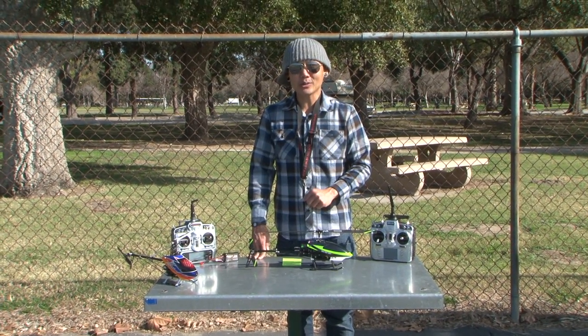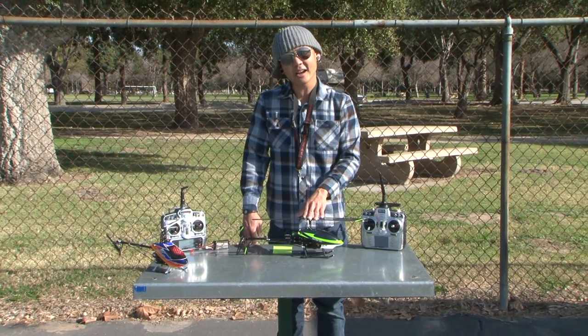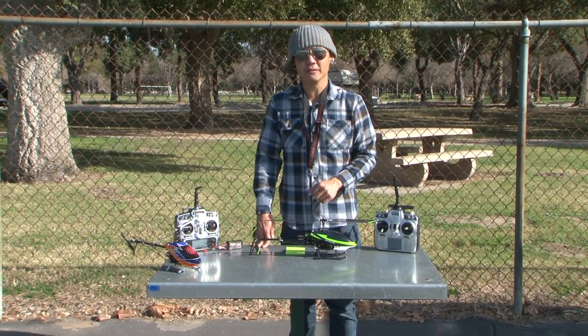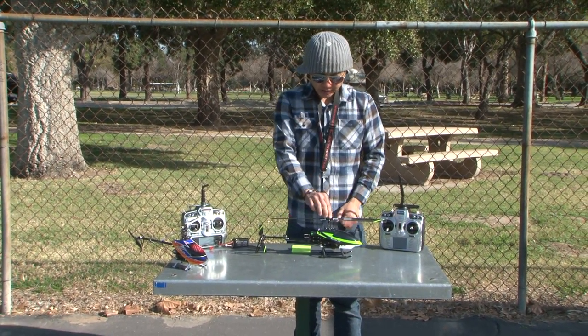I've learned every time I go out there to fly a helicopter, I learn each time I pick up the sticks, and I wish to learn much more and bring you guys and gals out there all kinds of new and fun videos as well with 3D flying. So basically, let's start talking about the Matrix here.